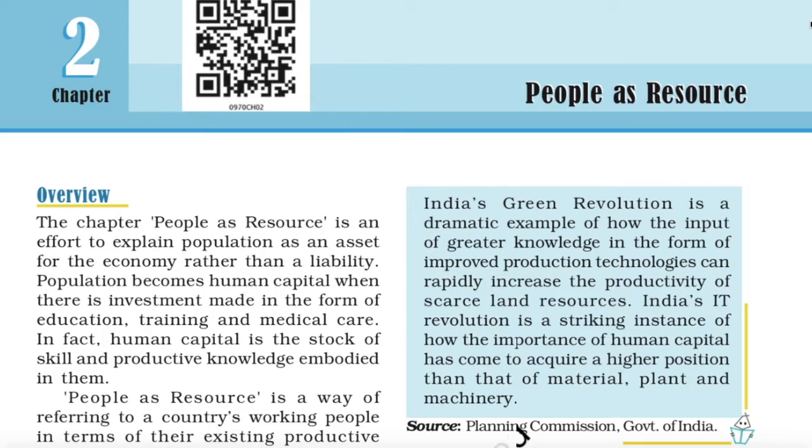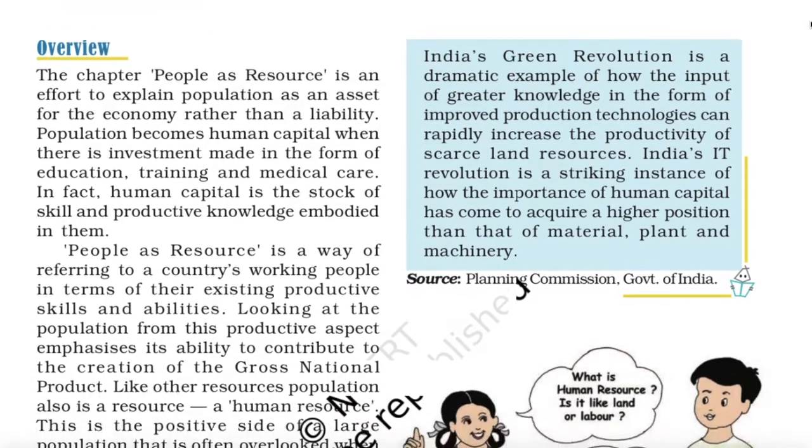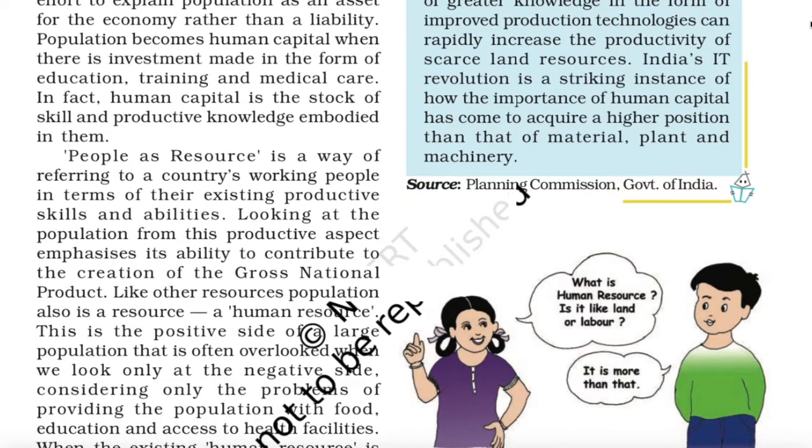In fact, human capital is a stock of skill and productive knowledge embodied in them. People as resource is a way of referring to a country's working people in terms of their existing productive skills and abilities. Looking at the population from this productive aspect emphasizes its ability to contribute to the creation of the gross national product. Like other resources, population also is a resource, a human resource.